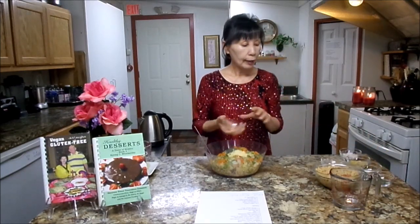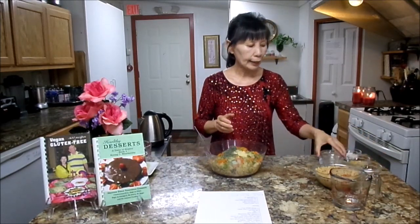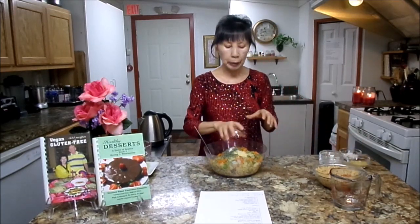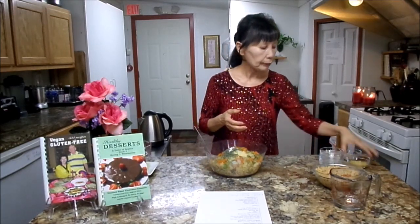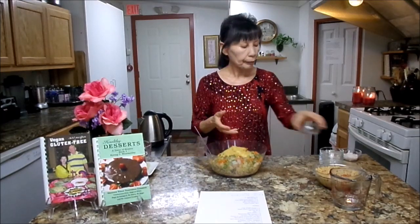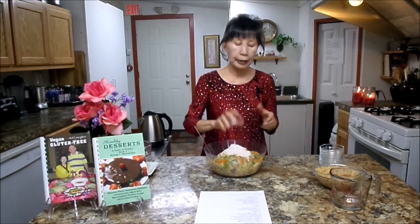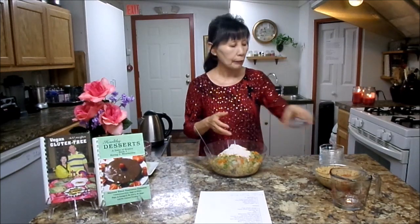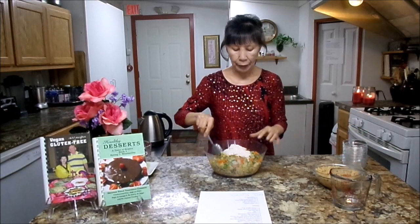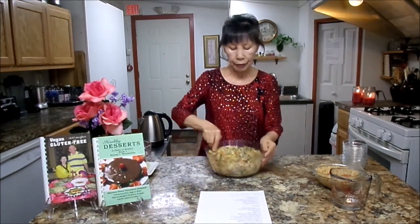Next one, you will need half tablespoon sweet basil and half tablespoon sage, 1/4 teaspoon sea salt, 2 tablespoons nutritional yeast flake. The last one, you will need 2 tablespoons whole wheat flour, and you're gonna mix it really good.